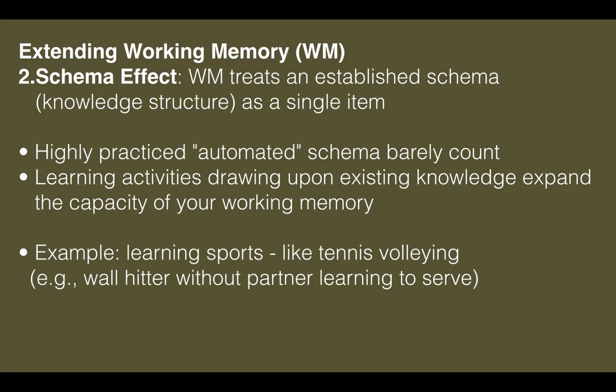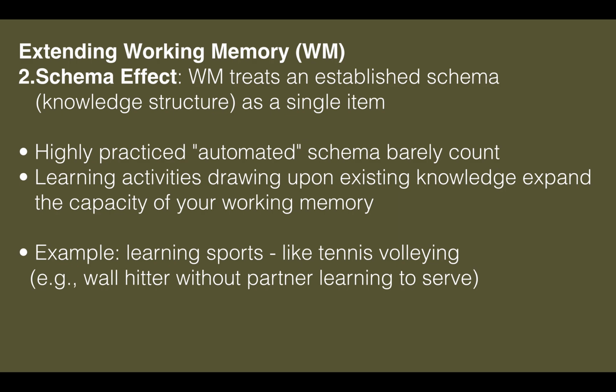Another way to extend working memory is through the schema effect. Here, working memory treats an established schema, like a knowledge structure, as a single item. A highly practiced, automated schema barely counts. So if you practice something a lot, it's automated to you. It doesn't count against your working memory so much. As a result, learning activities drawing upon existing knowledge expand the capacity of your working memory.